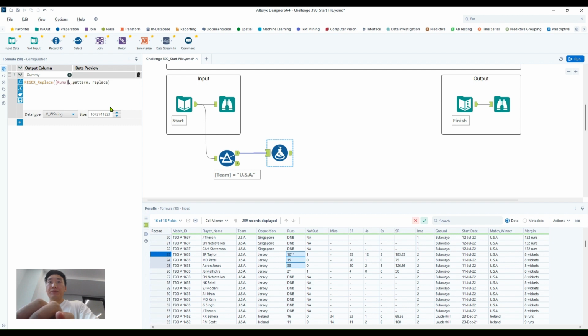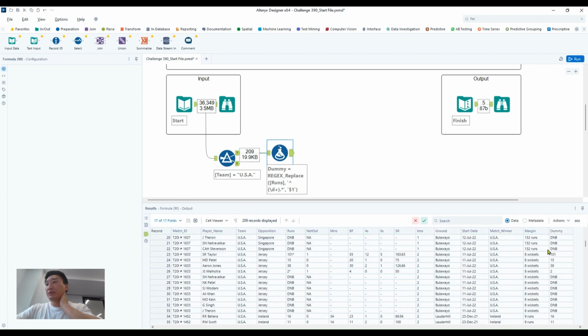From the round column, what's the pattern? We can see the number does start, so we can put a little hat for the starting position. We're only interested in digits, so round brackets to make a capture group. We have some digits, then a plus, so we want the continuous digits, capturing as many as we can. There may be a star, DNB, or anything else, we don't care, so dot star. Let's give that a go. Let's say $1 for the first capture group. And we can run it so people can see.